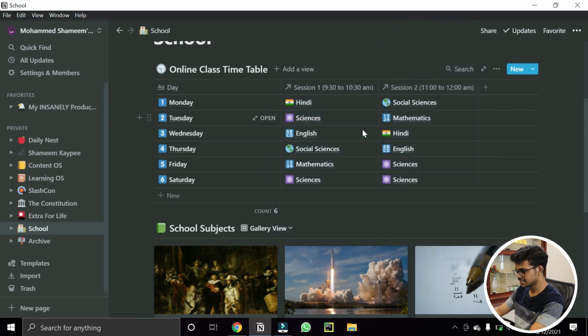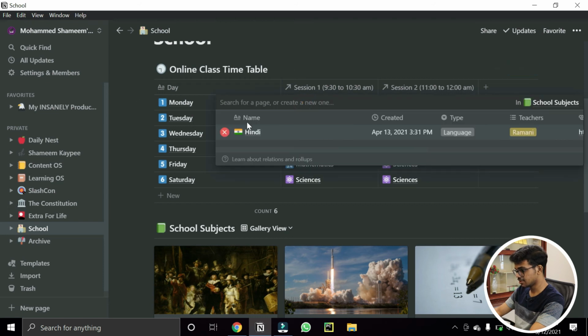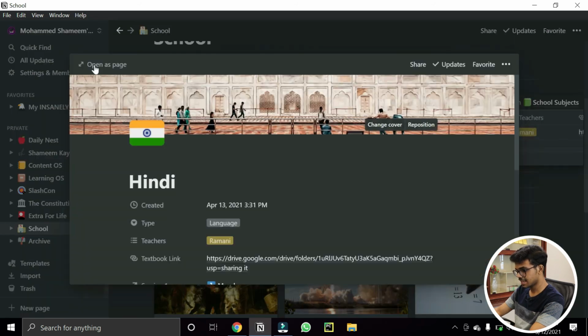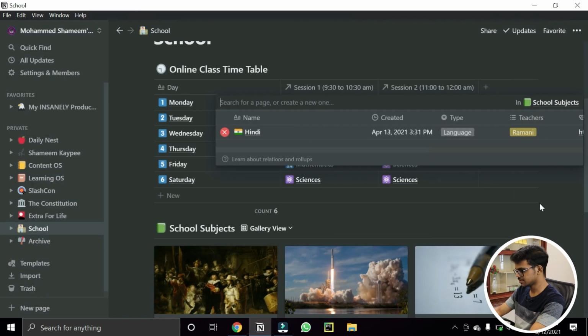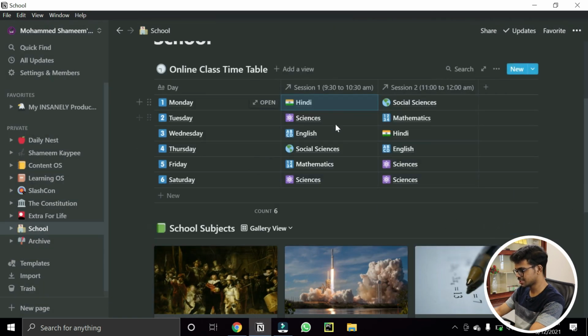So what this does is that you have session 1 on Monday from 9:30 to 10:30, it's Hindi, and this is a relation. If I click on Hindi and go to this, that will open the subject page from this database. So what Notion can do is that Notion can connect two databases and link them together. So for example, on Tuesday, second session, it's mathematics.